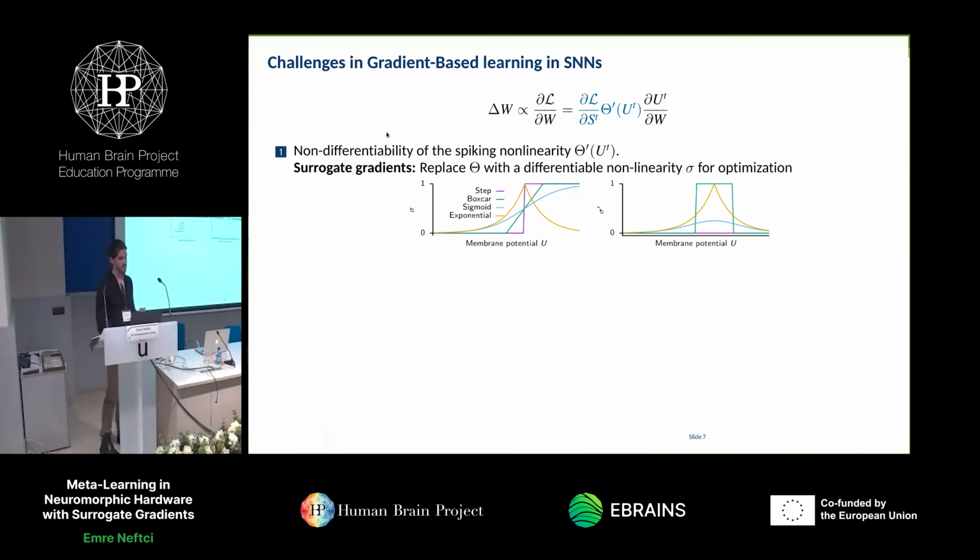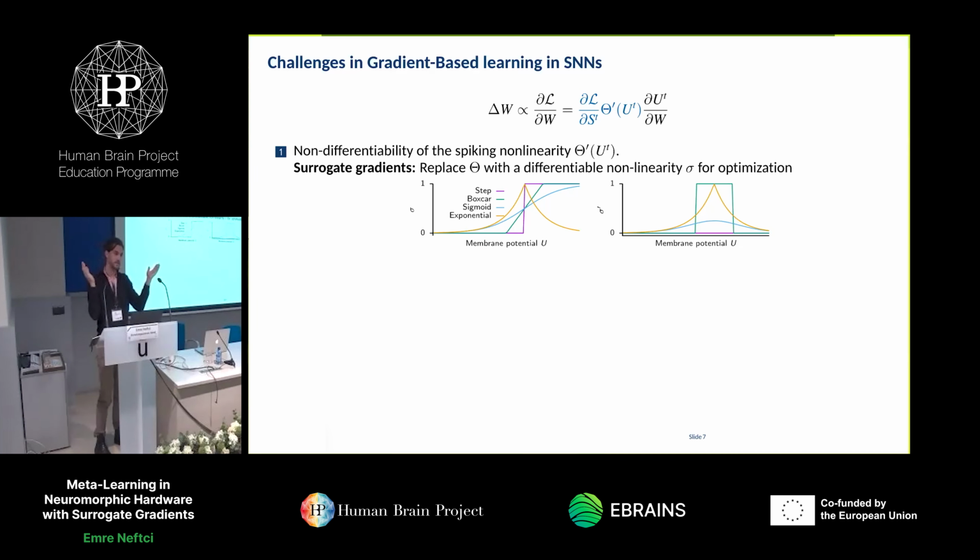So a very simple trick to solve this problem was just to replace that function with either the rate activation or just some function that is convenient for you, but only when you're calculating the gradients. This approach is called the Surrogate Gradients approach because it's as if you're defining two networks. One is your network that would be operating when you're trying to solve your problem, and the other one you're using just to calculate updates, gradients.